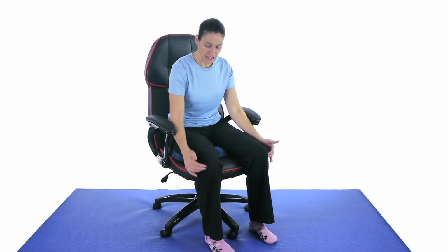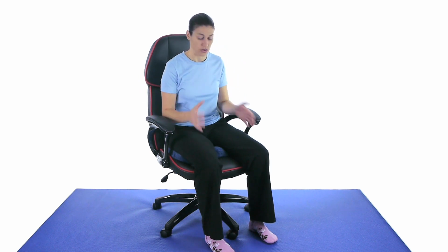So hopefully you have a chair that you can change the height of. And so now my feet are flat. Let's say you don't have a chair that you can move the height, then get a little stool or something so you can prop your feet up, because you really want your knees and your hips to be at that 90-degree angle or pretty close to it, and that's what gets you in that neutral position.